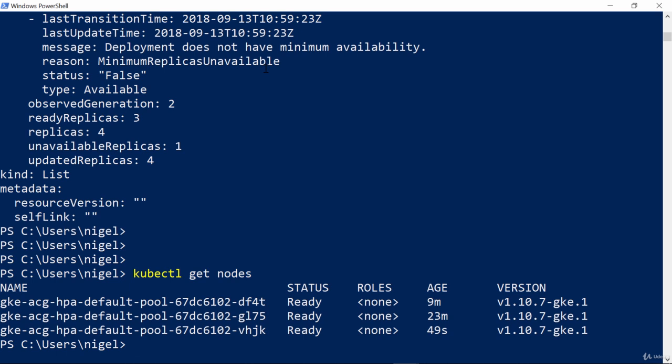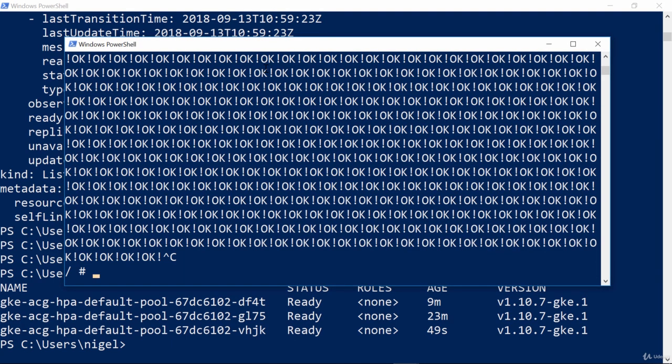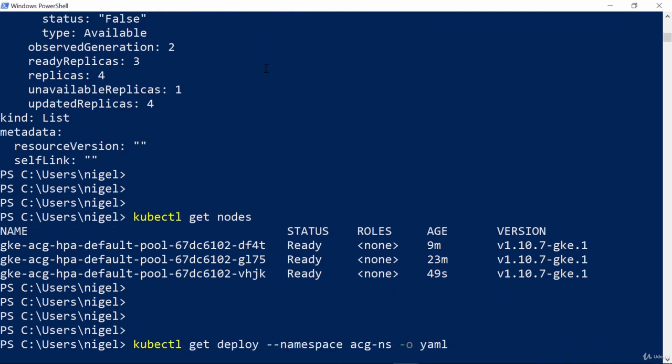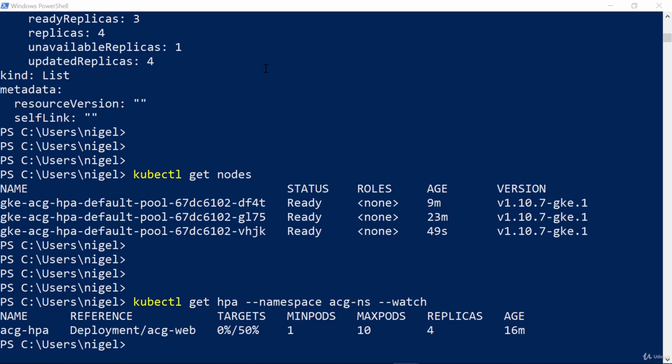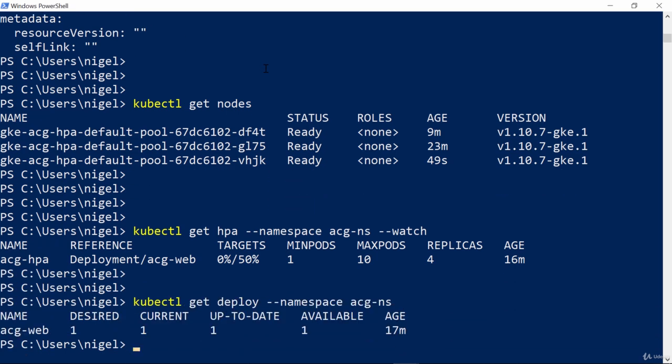In summary for here, we deployed a single replica of a web server pod. We did things the proper way, and we said that each one of them should get 20% of a CPU. Then we created an HPA object to watch that deployment, with a rule that said if any of the pods in the deployment use more than half of their requested CPU, spin up some more pods. We deployed it all, stressed the pods, and guess what? We got more pods spinning up. Have some of that. And if we let things cool down, you know what? We'll see replica count drop, nodes start to terminate, all that kind of stuff, right? And if that's not beautiful, I don't know what is.